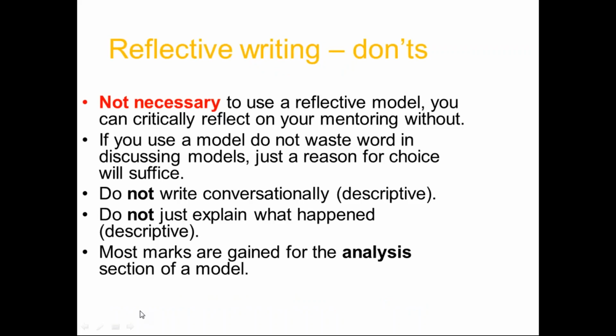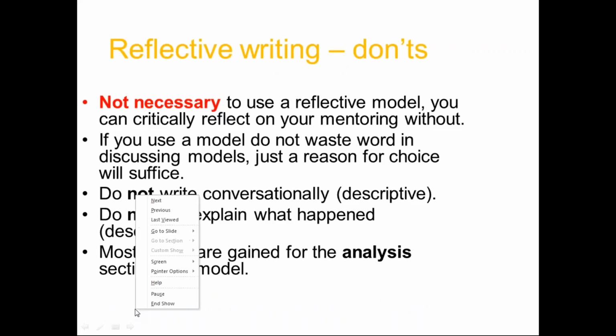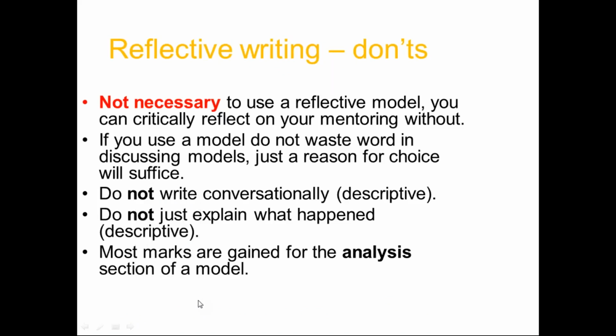Okay, so let's talk about writing reflexively. Quite a lot of people will have come up through academic study having used reflection, and of course for revalidation the NMC is requiring reflection quite a bit, so it's very much in flavour, but it isn't necessary to use a reflective model. You can critically reflect on your mentoring without it. Some people find it hampering. A lot of people will use Gibbs as well, for example, but some people don't.